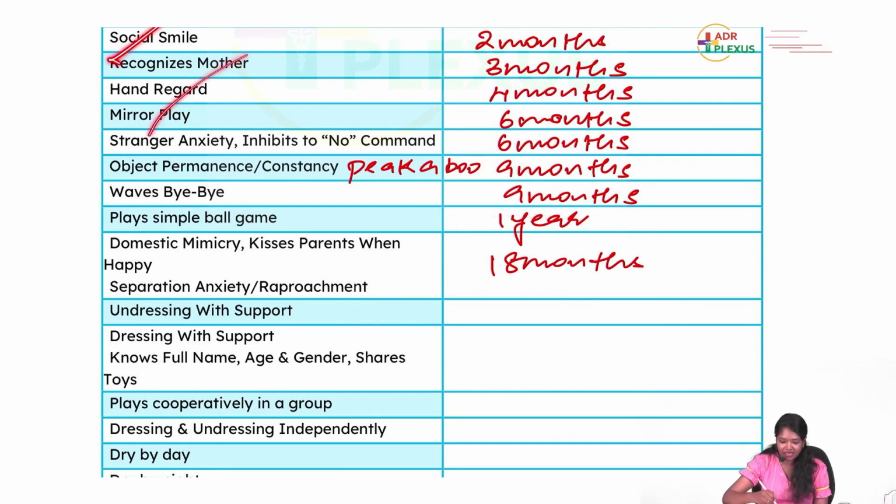See, all of us have done this. This is not something in the book that you have to mug up. All of us, you and me, when we were developing, we have done all this. If you go and ask your father and mother, they will tell you all this. So at 18 months, all of us were very eager to do the domestic work. But at 18 years, we all don't want to do the domestic work.